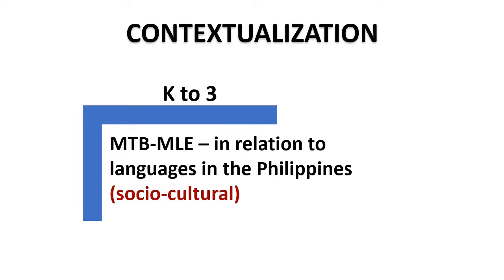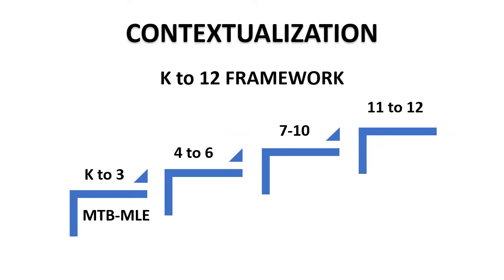Contextualization is present in kinder to grade 3 in terms of the use of the MTB and MLE. So this is in relation to languages in the Philippines. When we make use of our language in the teaching-learning process, when our learners are free to use their mother tongue, they start the education process, they start learning new things using the medium of their mother tongue, of their language in the locality. So that is socio-cultural context. So that is contextualization under this grade level, kindergarten to grade 3, which is key stage 1.